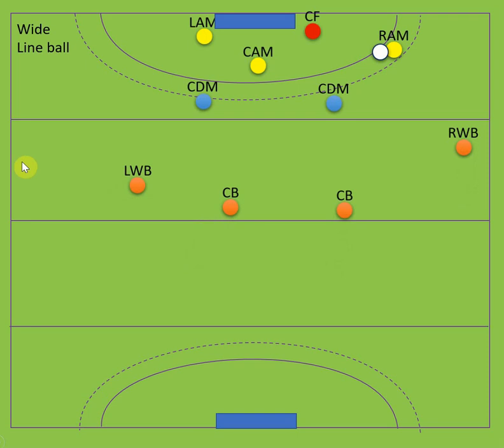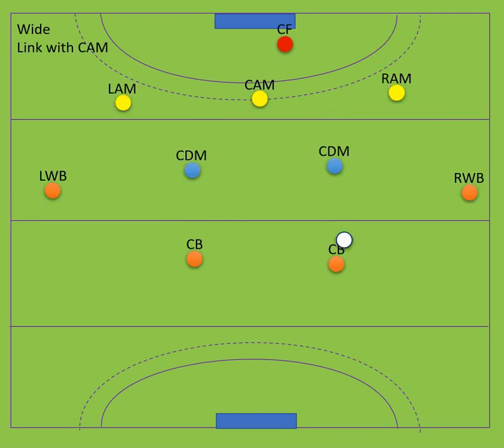Now, here's the option you have. If you want to attack with 8 players, you can. I personally prefer to, and I would push this player up here. So if the ball comes out, we're keeping it in there. We're keeping it dangerous. 8-player attack is great if you're really confident with your 2 centre backs. If you're not, or you've got more of a junior team, you might only promote the one on the side of the ball and you go into a back 3. That's absolutely fine. You might start with a back 3, and if you go a few goals up, you might try promoting both and see how it works for you.